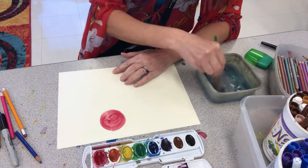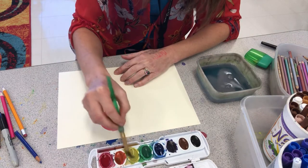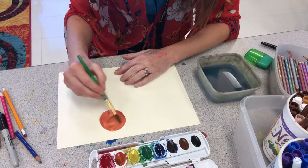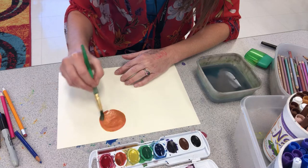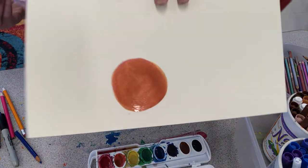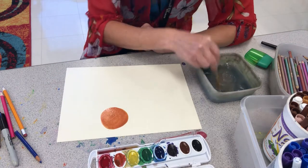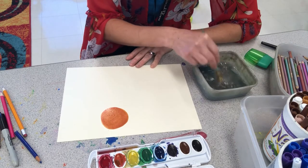Before the red dries, you need to go ahead and get a bunch of yellow on your brush — make sure your brush has a good hair day and that you're being gentle with it. Then you're going to mix yellow with the red to make an orange. Here I've got my orange! It might be hard to see the colors through the camera sometimes because they can be kind of muted, but that is an orange.